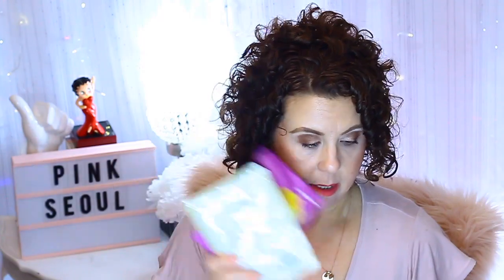But anyway, that was this month's Pink Soul Box. Wow. I really like this product, very intrigued with this product, and the mist, most definitely, and the two sheet masks, definitely. This right here was a little bit more than the cost of the box. So the sheet mask and then this and the eyeshadow stick and the soap and the little moisturizer were free pretty much. I like the Pink Soul Box because you get more than what you paid for the box, which is good. You always get your money's worth and more. So it's a good value.